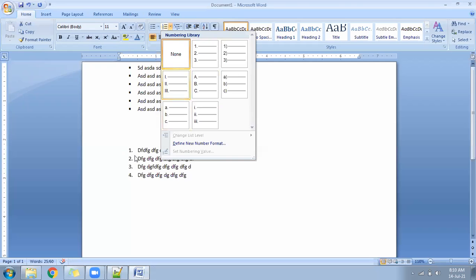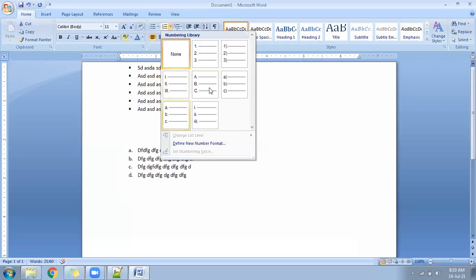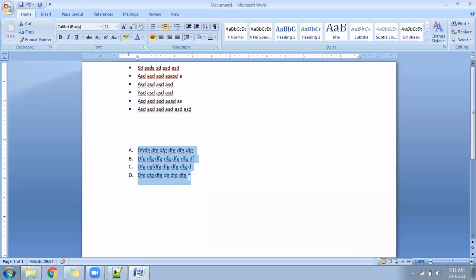So suppose I select this one, maybe ABCD capital. What happened here? ABCD got applied. This becomes ordered, and this is unordered. There is no kind of number 1, 2, 3 or ABCD. So a similar feature exists in HTML, like this is the Word file. If you are creating a Word file, you can design the content using bullets and numbering.